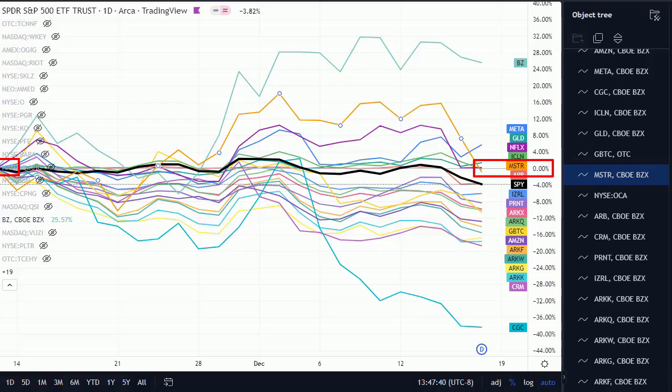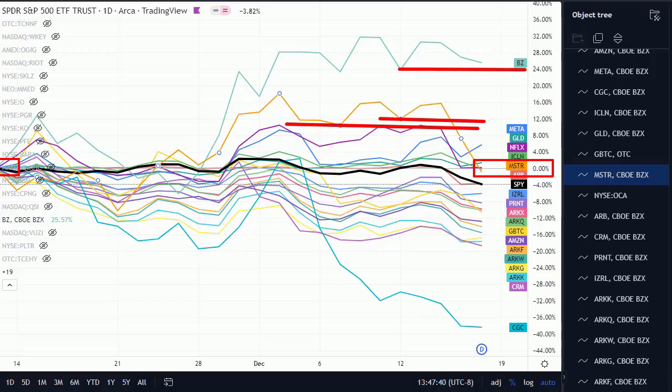Now, for exits, you can do a couple of things. Number one is you can go back to your trend lines, or just go to your lows if you want to, right? So you can actually go to there, or you could go to this one. You could say, I'm going to get out there. If you were back up to here with BZ, then you might still be waiting for an exit and still might be in it, and just say, okay, that's going to be my exit. That's one way to do it.